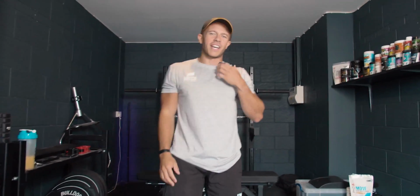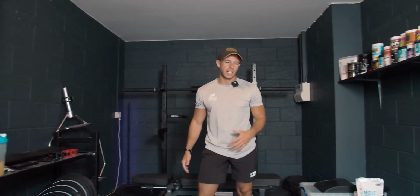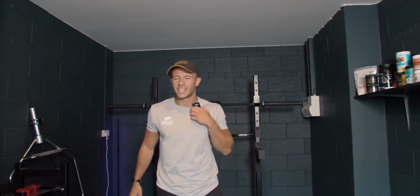Your legs should be on fire there. We've hit a bit of arms, tried to cover the upper body. The last 3 were just a pure leg blitzer. If your legs aren't on fire, do it again.